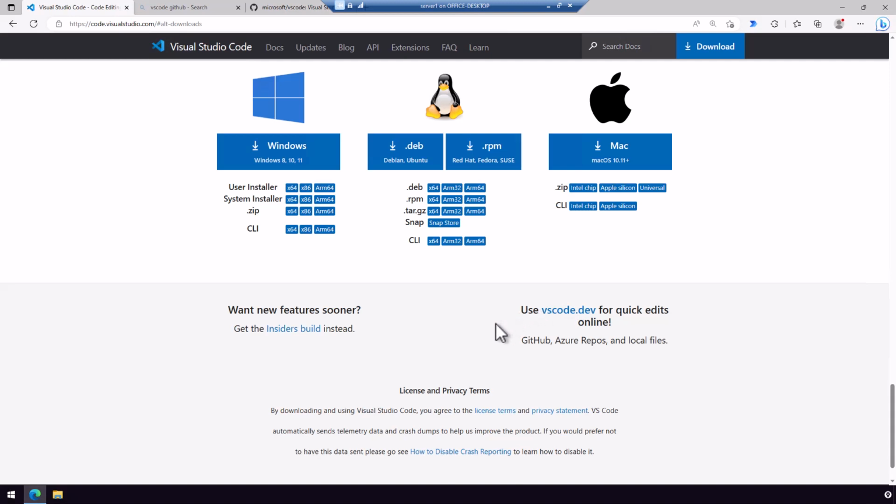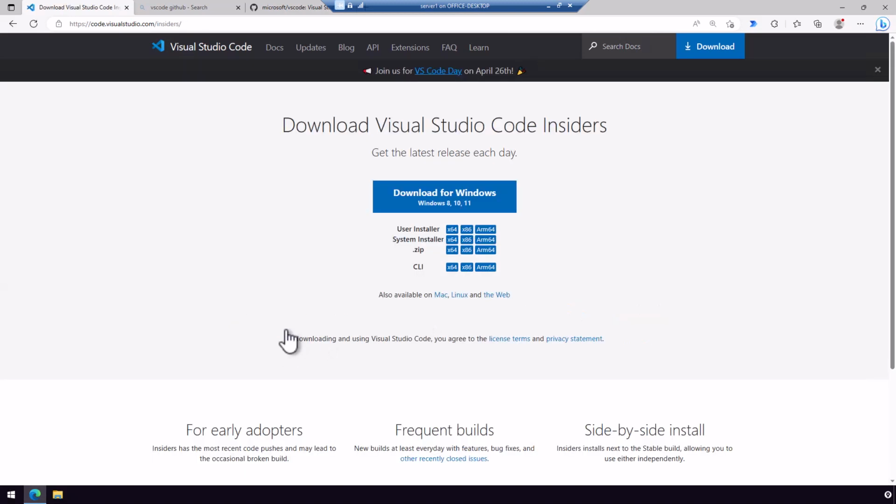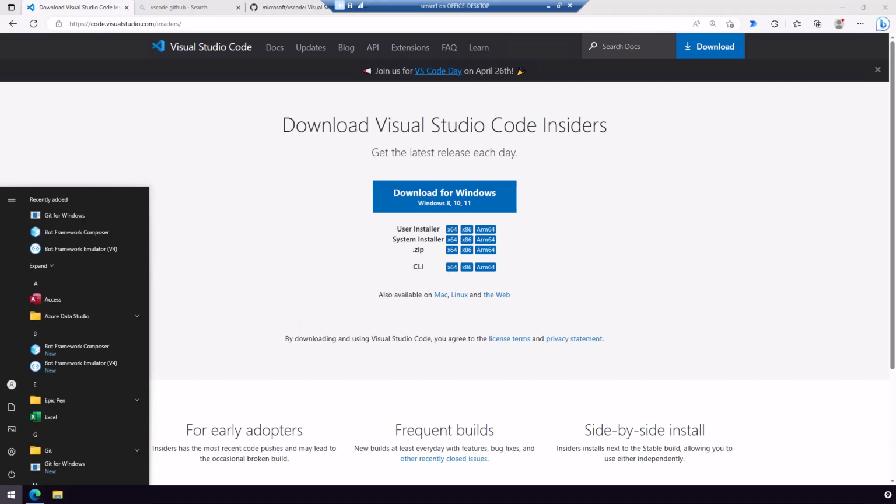Now, something that I've taken to doing over the last few months is having 2 installations of VS Code on my machine. I'll use the current release version for most of my work, but then sometimes I need to be in a completely different context. You can install the Insiders build side by side with the production build. They have different icons. Let me bring up my start menu down here.